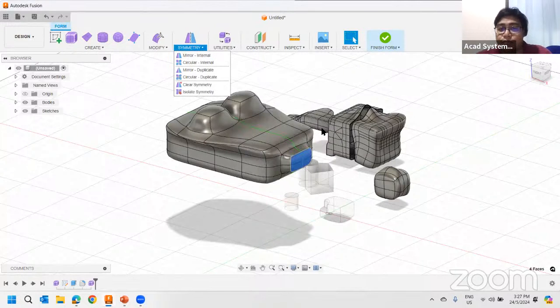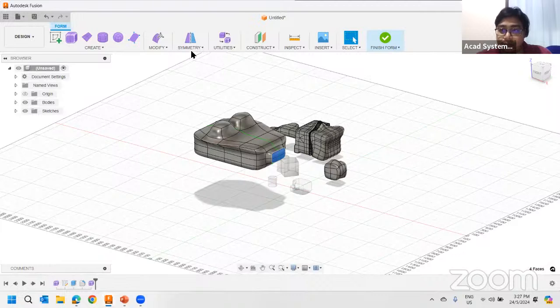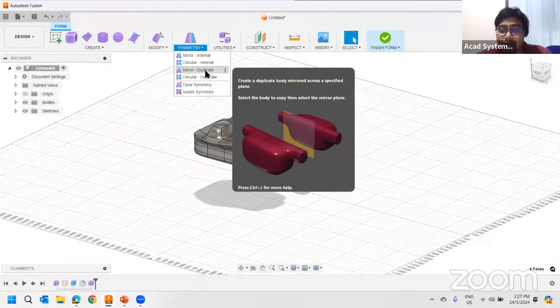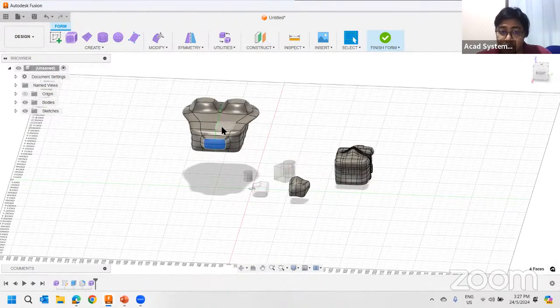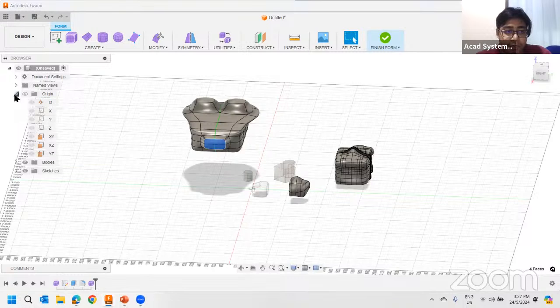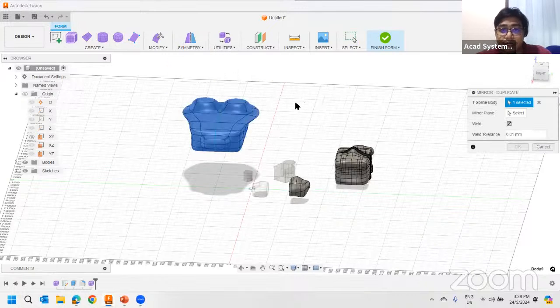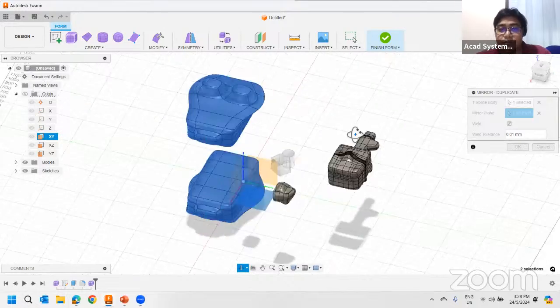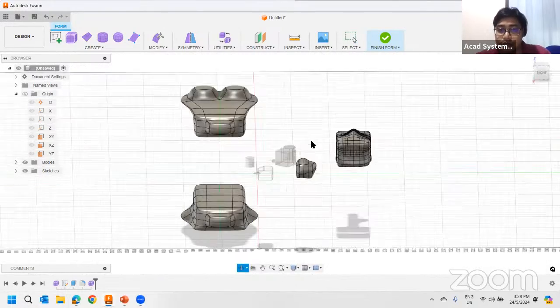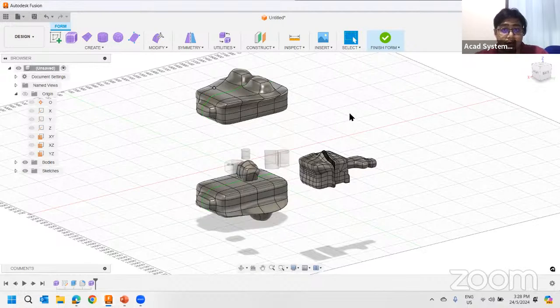Maybe I would like to have symmetric lines, something like a mirror. So I can use mirror duplicate instead. It will create on the other plane. So for this case, I don't have one. Okay, so let's say I want to mirror downwards. I can find under my origin here, planes. I would like to flip it downwards. So I can go back to symmetries, mirror duplicates, and I can select mirror planes, and it will create a duplicate downward. Okay, for some reason the line is not visible. Okay, so it will flip downwards. So that is how you can use the freeform.